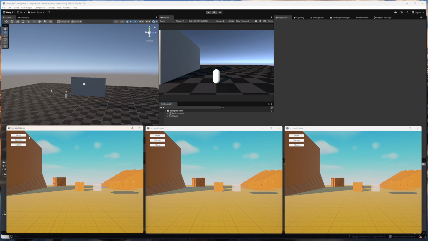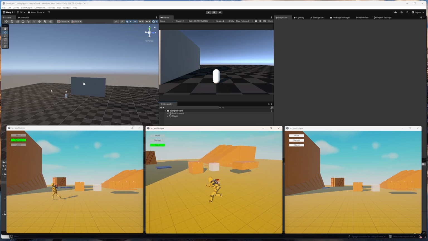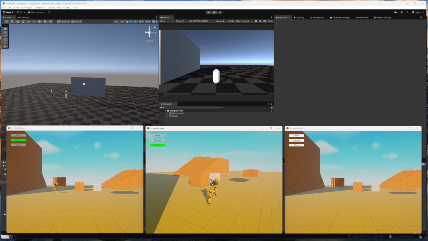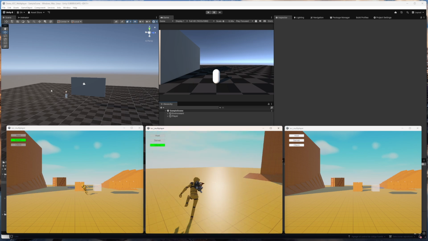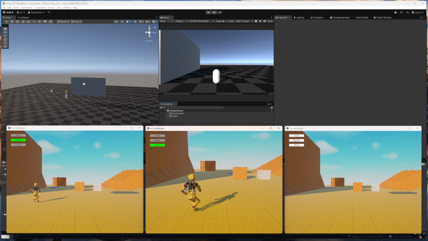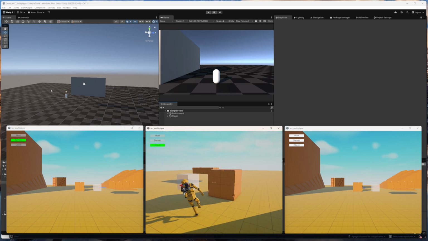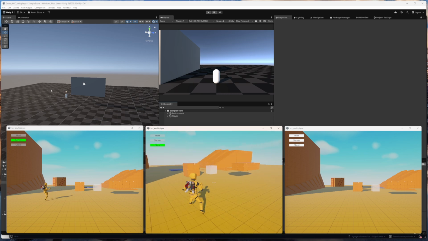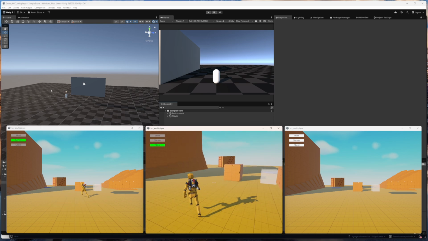So just to refresh your mind, we have the server. We have two clients that will connect to the server. This is client 1. Client 1 can move, can run. Well, there are other things that you can implement that I can't teach you how to do here, but this would now be inside my course on how to create a multiplayer game using Unity Netcode for GameObjects and the Kinematic Character Controller. If you wish to learn that, stay tuned.